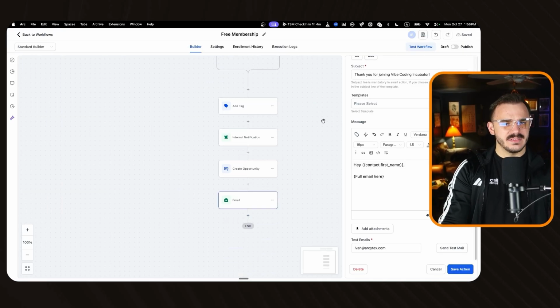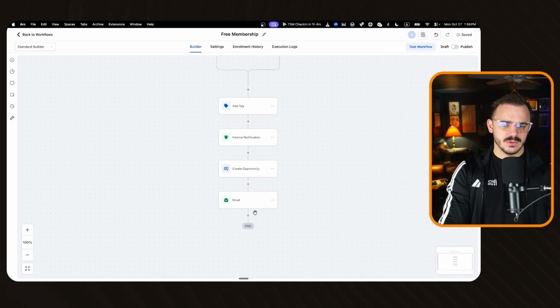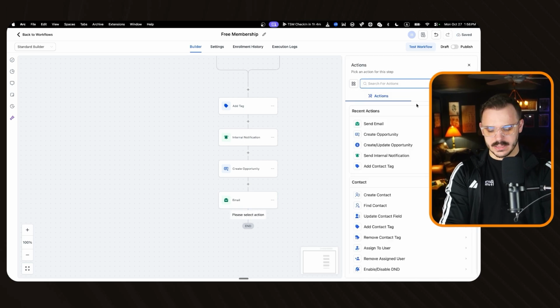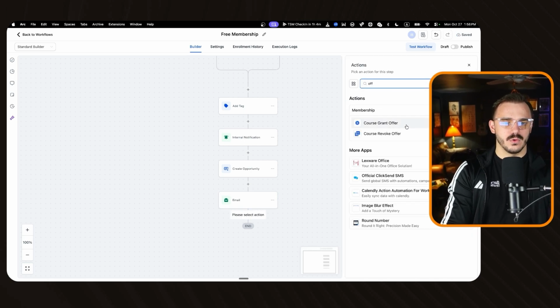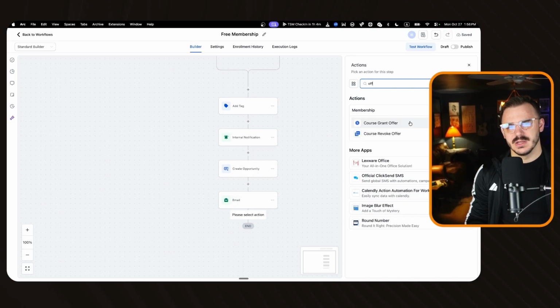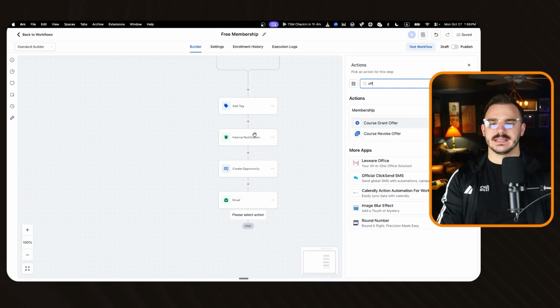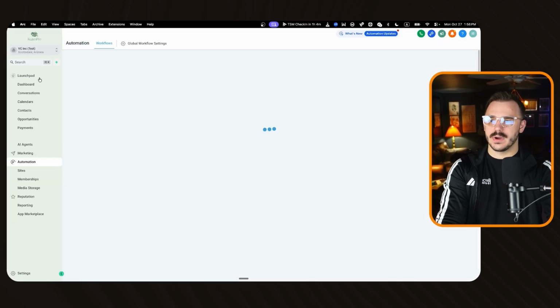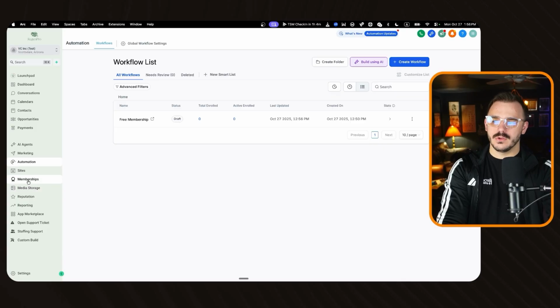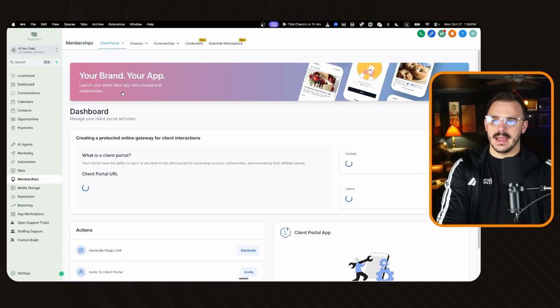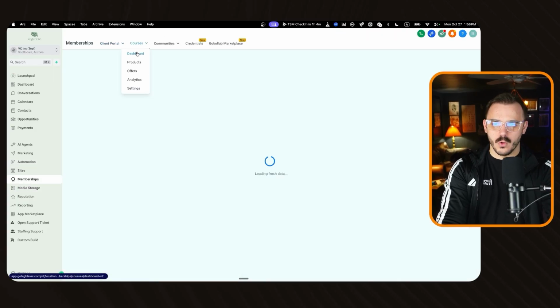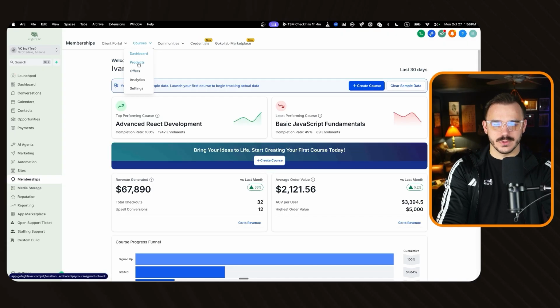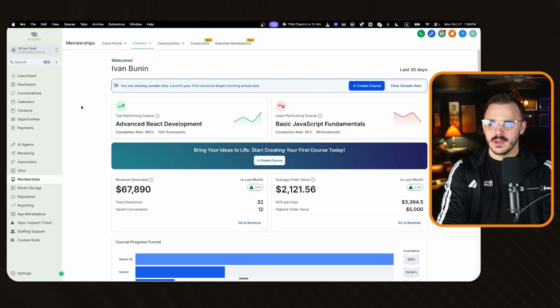And lastly, given that it's a membership, what I would want to do is to add them to an offer. So grant course offer, and set up my whole course and ensure that I have a membership area and things like that, right? So just to preview how that looks, on your left you can create memberships, and then you can create full courses. You can create offers for these courses under products and so on. So it's, again, super cool.